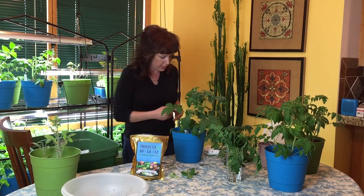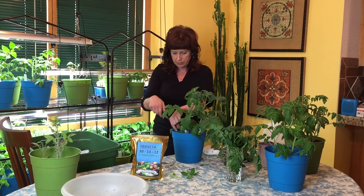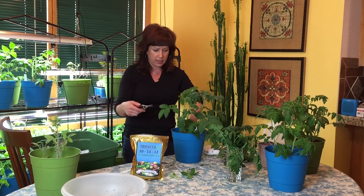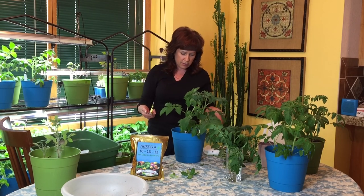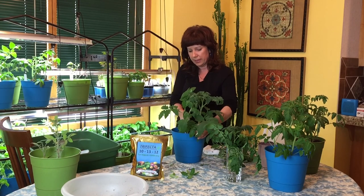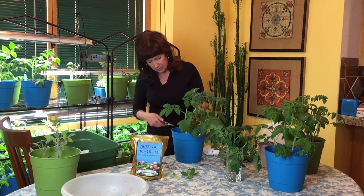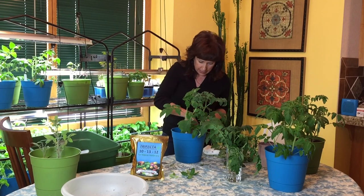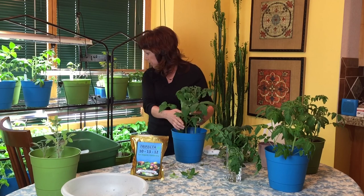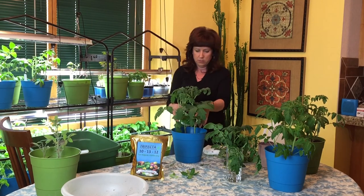I know this plant was fed — I can tell by looking at it. The soil line is down here because I planted these low. I'm going to snip off the lower stems. This is the last one I'll show you because I think you're getting the gist of it. I'm repeating myself on purpose — it's like when my kids were learning their times tables: after you do it 90 million times it becomes second nature. These are the Paul Robesons, and all I'm going to do is add more soil now that I've trimmed off the lower lateral stems.